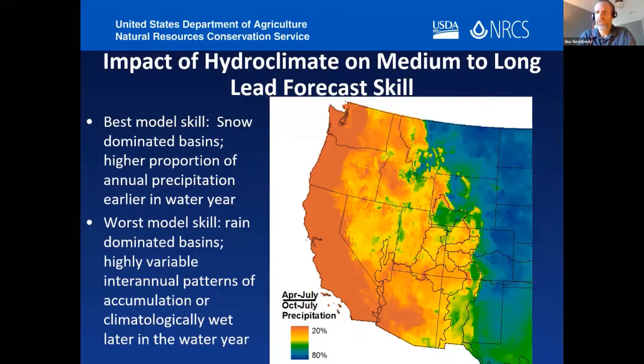So the map here is sort of showing proportion of spring and summer precipitation compared to the full water year. And you'll notice the blue tones, which are generally east of the continental divide, means that those areas get a higher proportion of their annual water budget through precipitation, whether it be snow or rain, later in the season. So by definition, those areas tend to have lower forecast skill. Conversely, on the west side of the continental divide, it's mixed. There's a mixed signal, but generally there's a stronger relationship, climatologically drier in the springtime, which is a better case scenario for statistical forecasting.